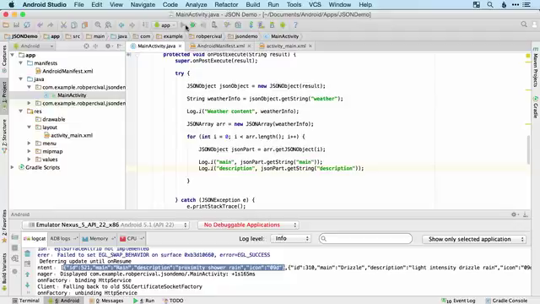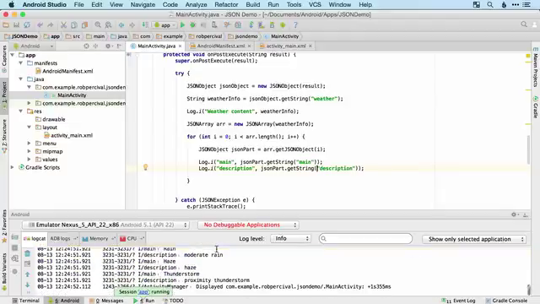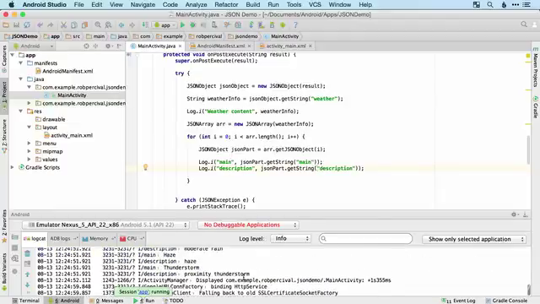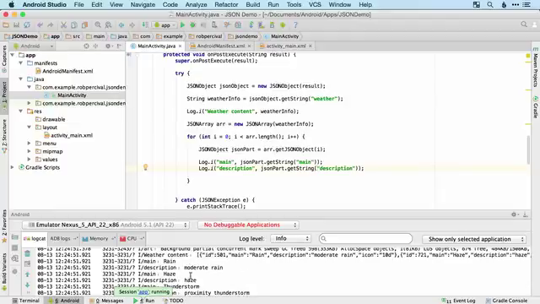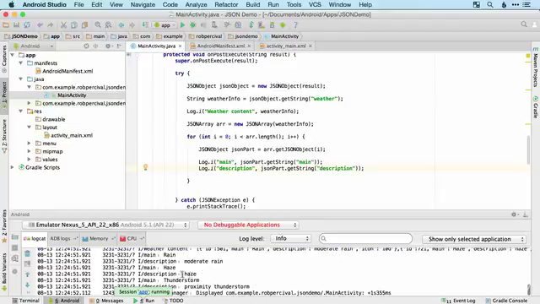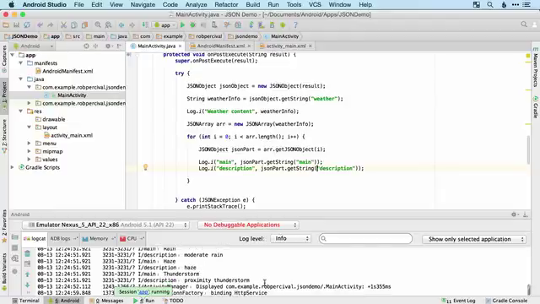Okay, so it's a slightly laborious process going through and finding all the bits that we want, but once that's been processed, we should be able to access all of the different parts of the JSON that we're interested in, which in our case is just the main and the description. And there we go, you can see we've got it there. So it seems to be returning slightly different things each time. That's probably just because this haze is coming in and out. So we've got rain is now moderate rain, haze is haze, and we've got thunderstorm this time, proximity thunderstorm.